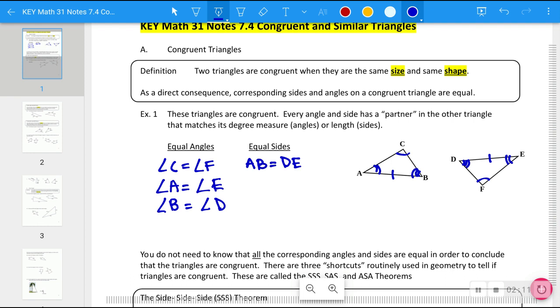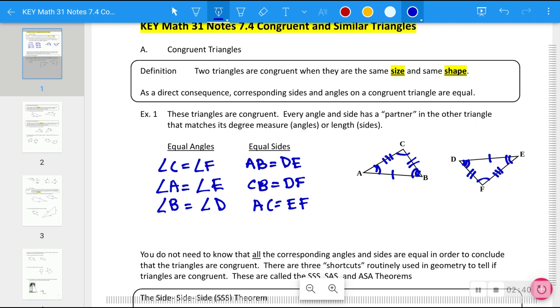Okay, now the shortest side would be CB, and over here DF. So CB is equal in length to DF. Okay, and then finally AC and EF are the same length. They might both be 4 inches long, for instance. EF and FE are both the same thing.